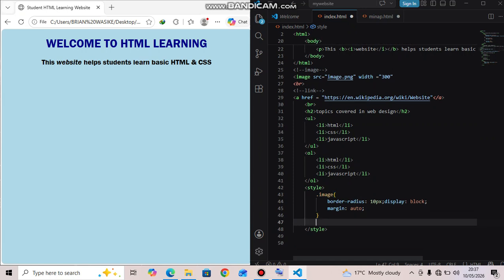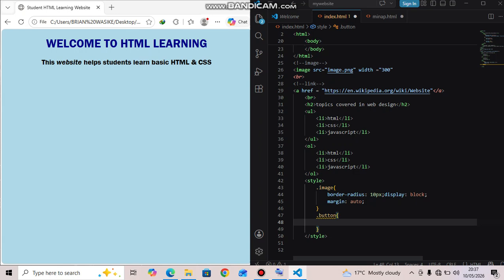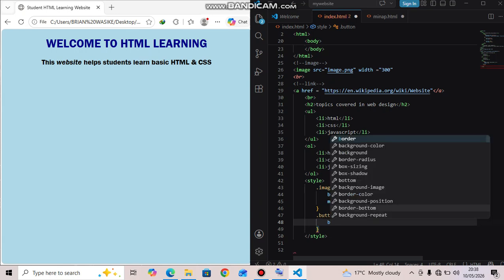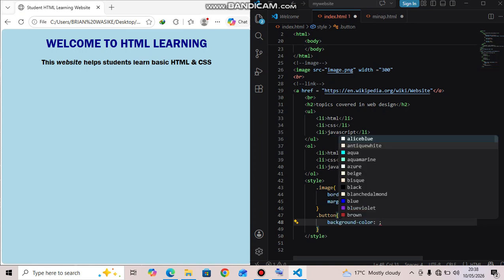Another thing, let's now put some changes on the button. On the button, let's start with the background color. Let me choose blue, or blue violet.